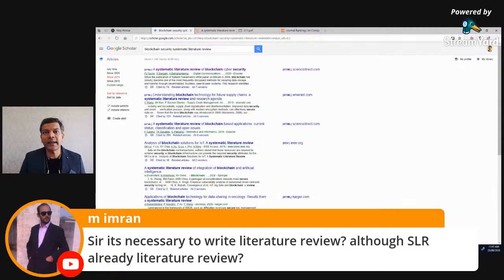We don't want to duplicate the efforts. If there is a really good article published in your area, why waste your time to come up with another one? So to avoid that problem, we do this process and find out what is already out there, and that helps us to carve our research question, which can answer something different, something more interesting.